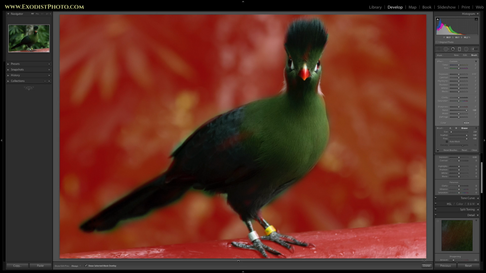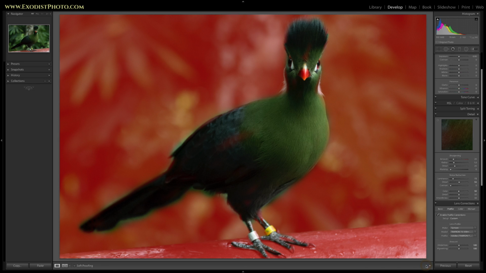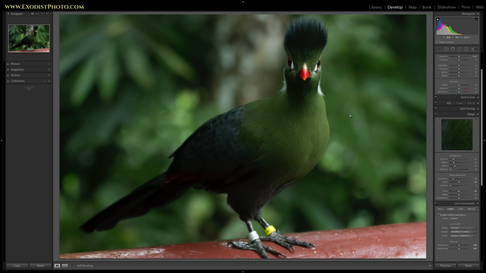Okay, and there we go. Got that part done. Click done. As you can see now, we have a nice, soft, noise-free background, but still retain detail in our bird here.